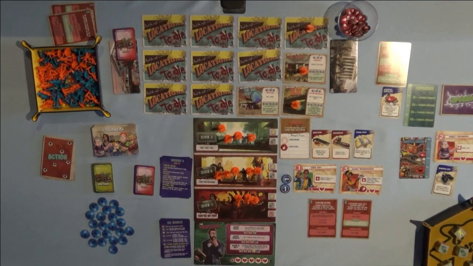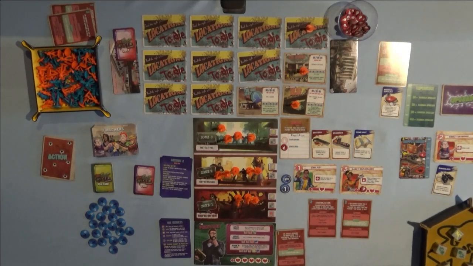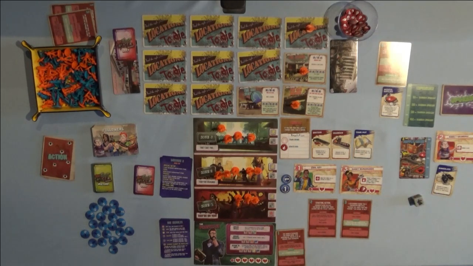Roll 1 fewer action die this turn, and then kill 2 zombies in zone 3. So that's what I'm going to do. I'm going to roll 1 less die. I'm going to roll 5. I'm taking 2 zombies out of zone 3.